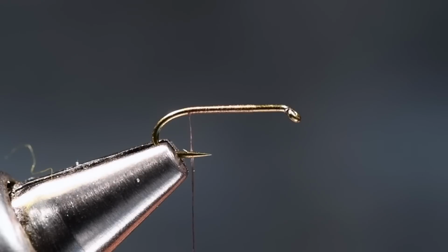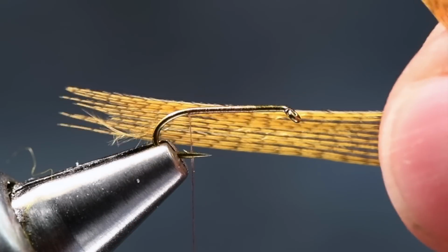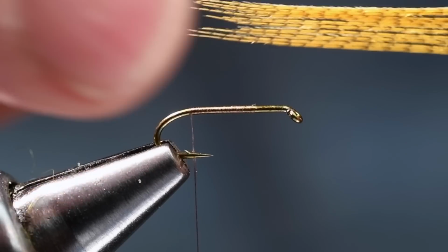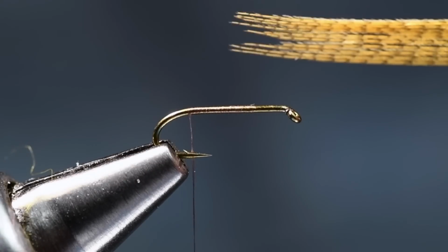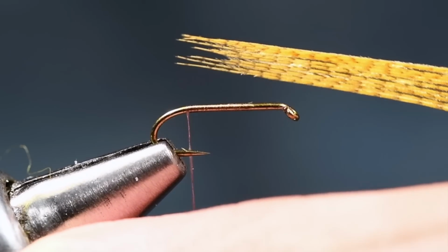And since I've got this beautiful feather here, I'm probably going to use it for the fly, but I do want to show you how to go about this. So for the tail, I'm going to peel off a clump that's about as wide as the gap of the hook, and I want to pull them out at a right angle so that the tips become even. You can see this particular clump right here, if I hold it real still, has got some broken tips in it, which is not atypical at all.